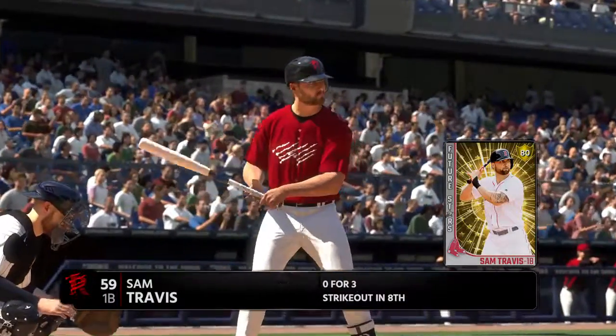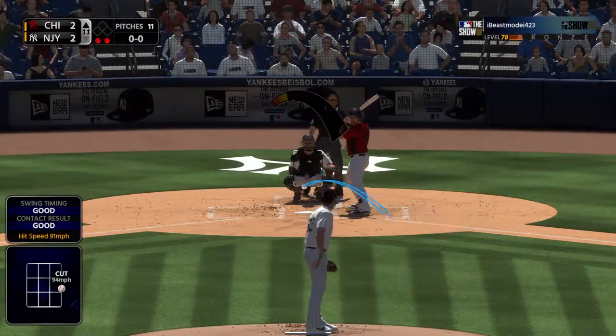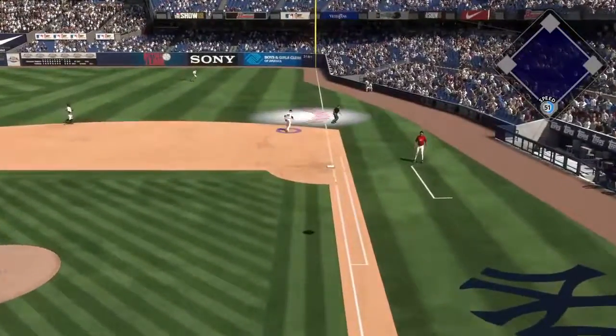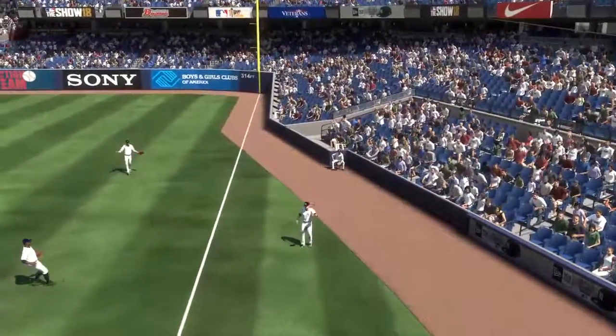Digging in, Sam Travis. 0 for 3 with a couple of strikeouts for him to this point in the ballgame. Ready with the first pitch. Here it comes. Popped him up. Pierce in foul ground. He makes the play, and that'll end the inning.